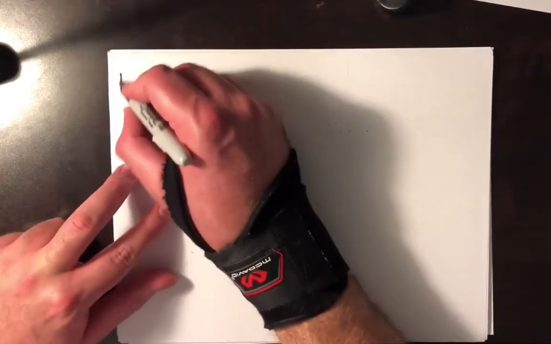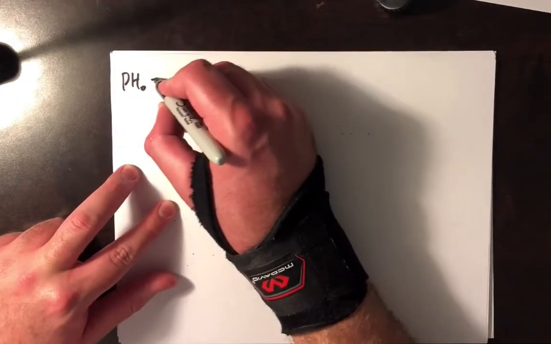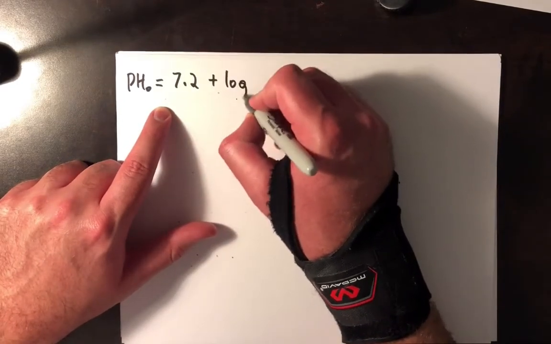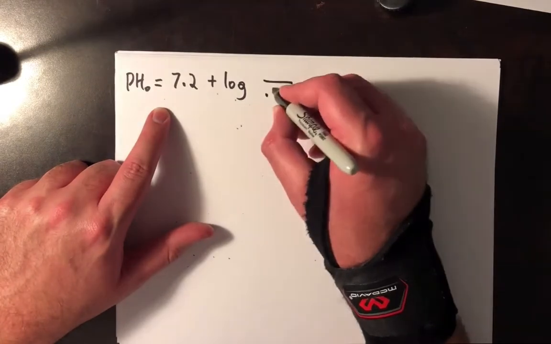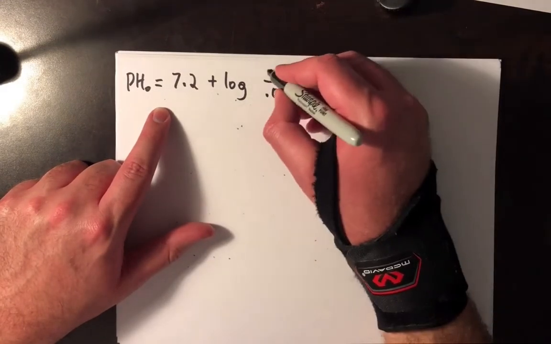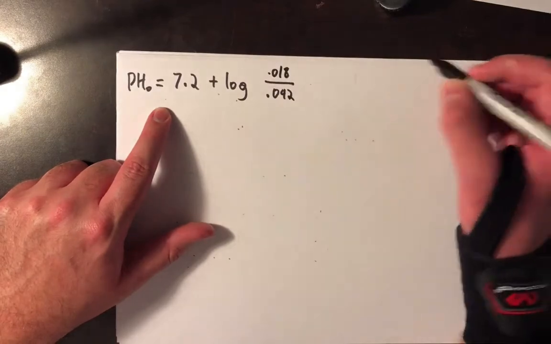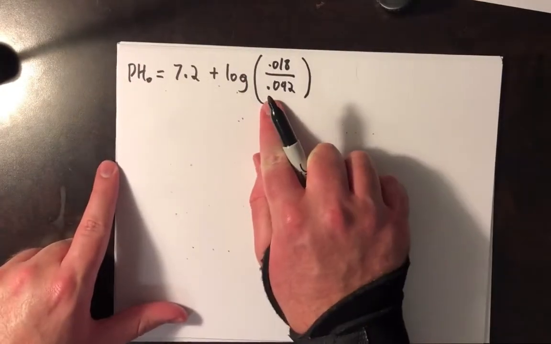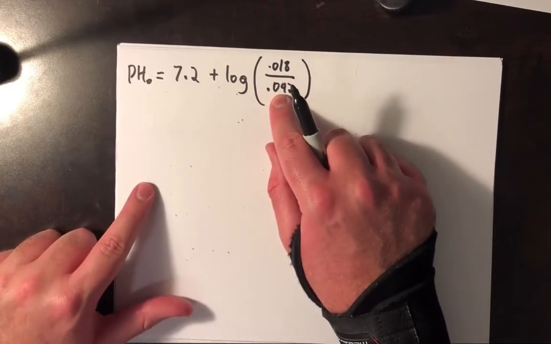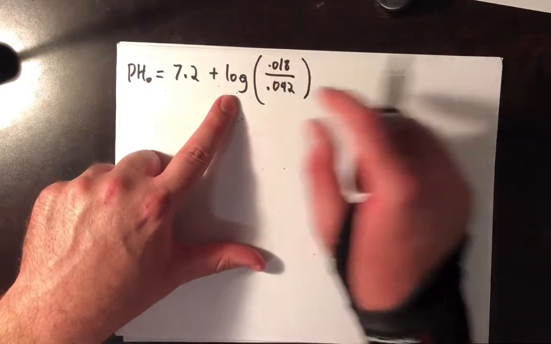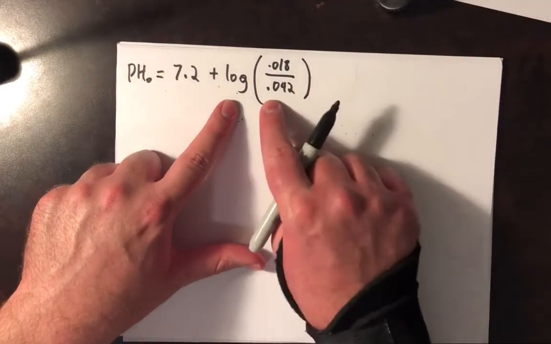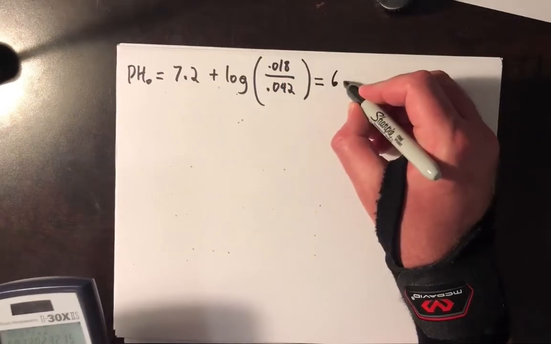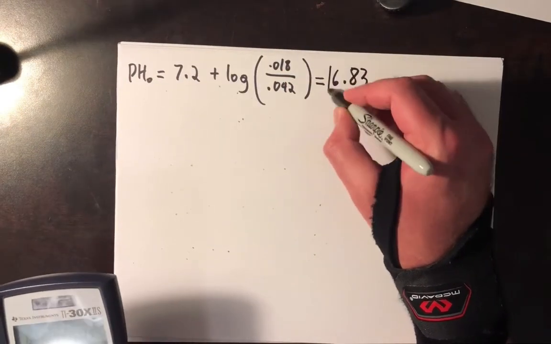Okay, let's see. So we said that the initial pH is equal to the pKa, which is a constant that we're not worried about. We already know what that is. Plus the log of A⁻ over HA. Something that you may want to know, just from looking at this stuff, if you have a log base, just a property of logs, the number on the bottom is larger, this is probably going to give us a negative value. We have more of our acid than we have of our base. This is probably going to be less than the pKa. All right, so we get 6.83, give or take.